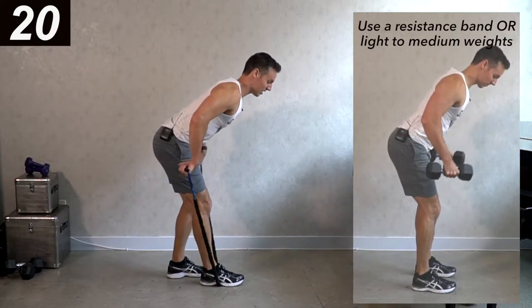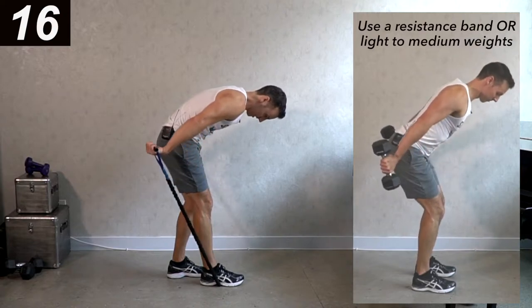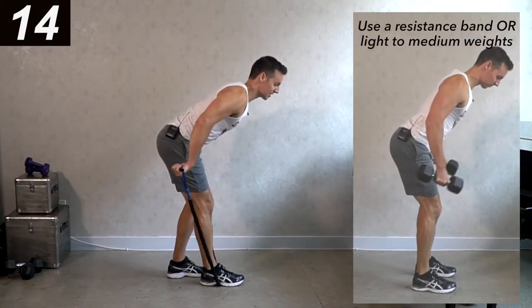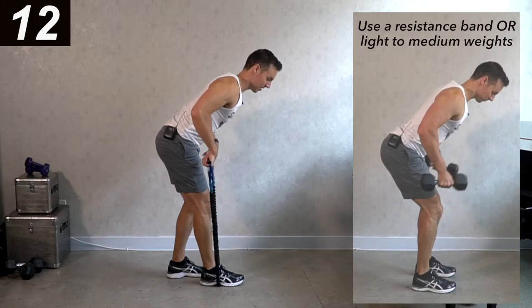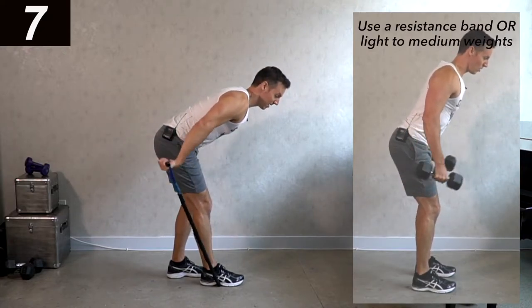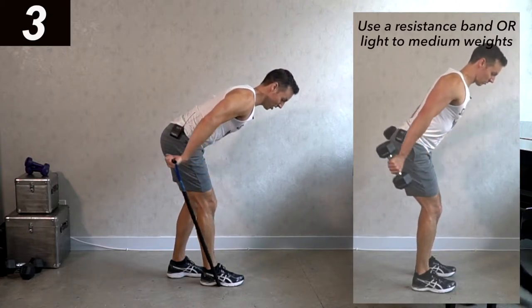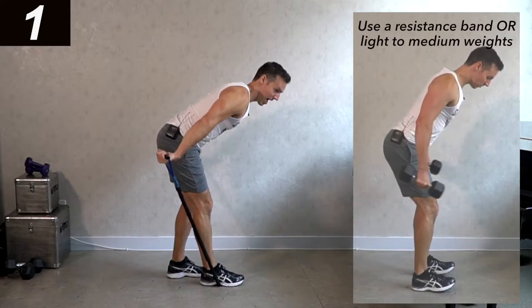Whether you've got a band or dumbbells, keep your chest reaching forward, and be careful not to round your back like this. Keep your focus lifted slightly. Try to extend the arms all the way. 4, 3, 2, and 1.